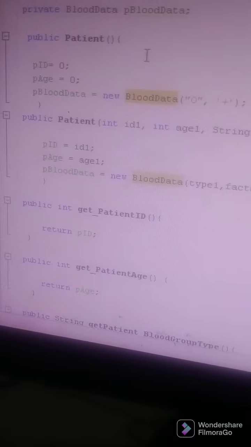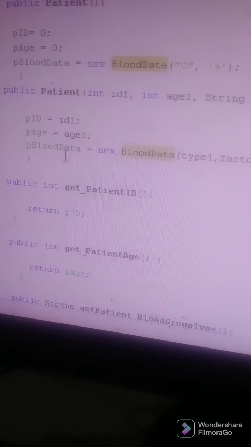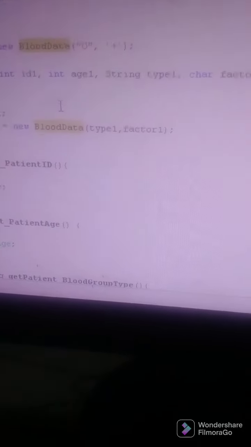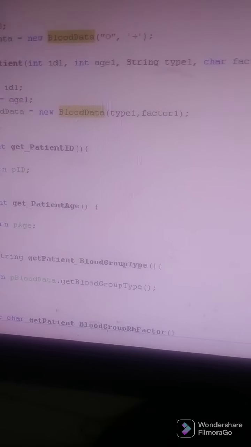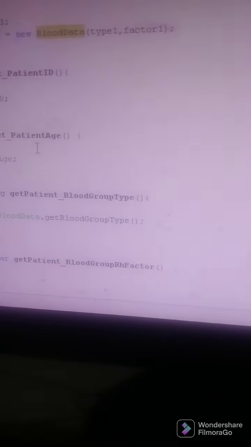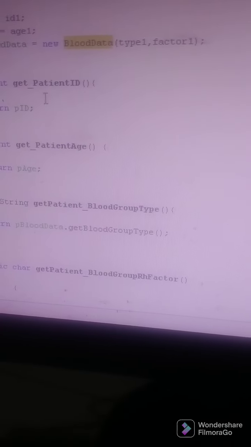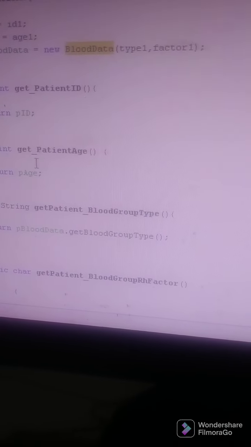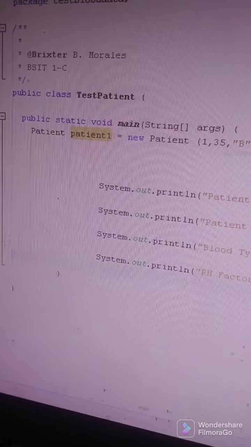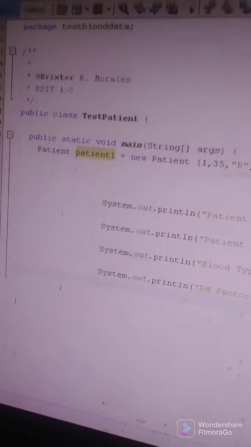So we're going to call it out because we need to. In this source code, we will see that we use the get methods. This is all the get methods: get patient, get ID, get patient age, and we need to create the main so it will run.